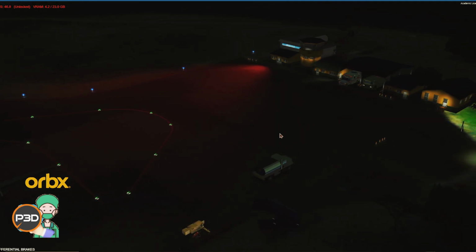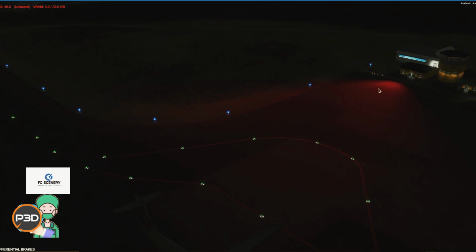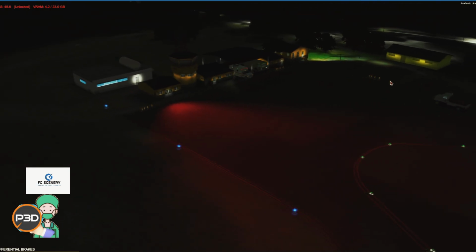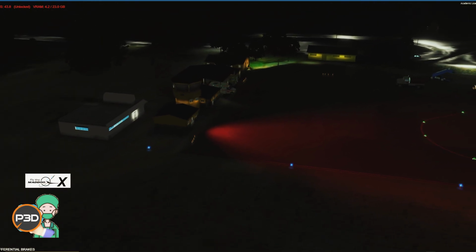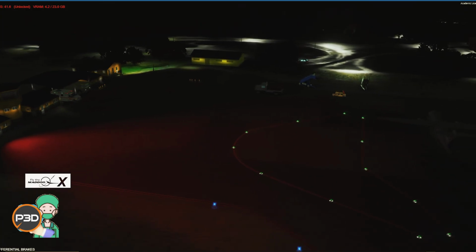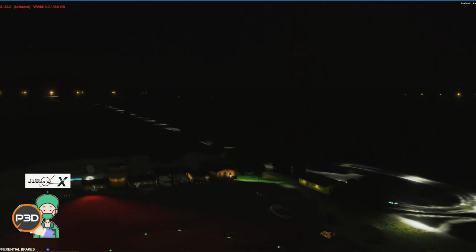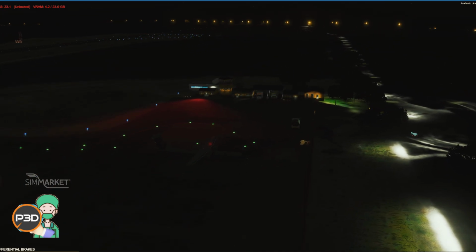You don't need to load this light map in of the whole area, because it will work fine with the daytime one and with the actual dynamic lighting. I've noticed now that my frames are in the 50s, whereas before they were between 30 and 40. I've actually gotten more frames for using this process.